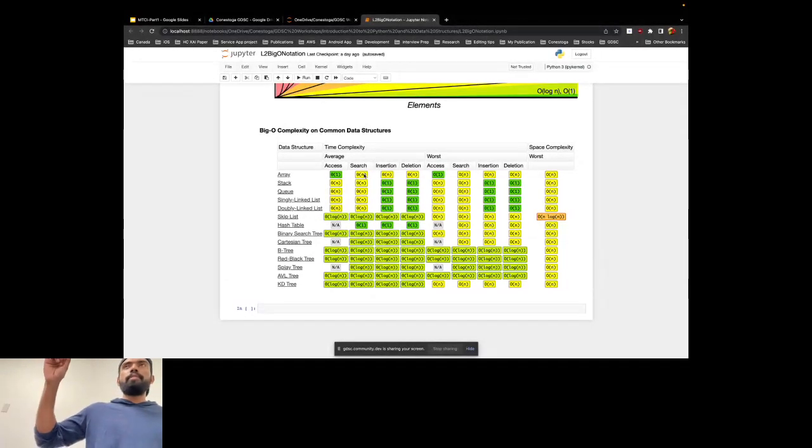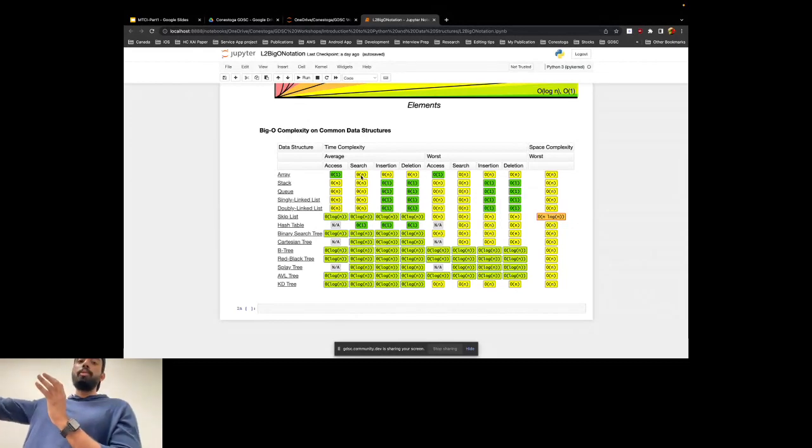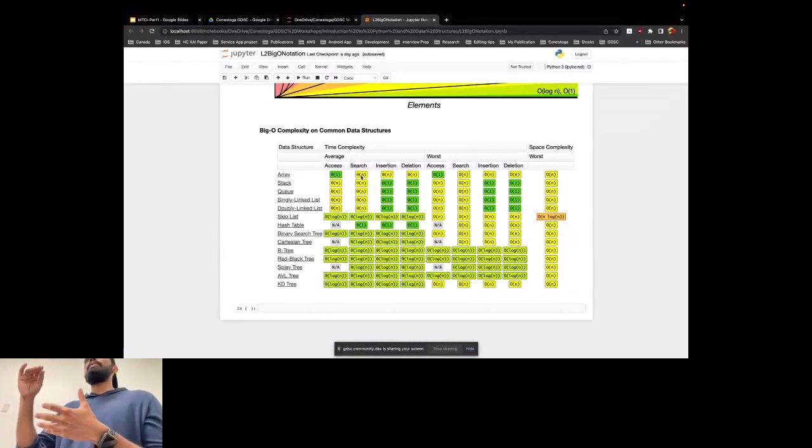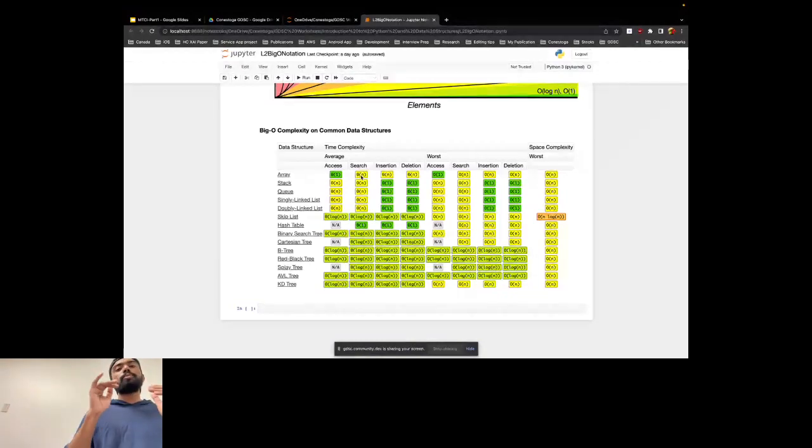If an array is of length 10, the search is going to be O(10), because in the best case, your item is at the first position, it's going to be O(1). But say the item you want to look for is at the last position, it's going to be O(10). When you say big O complexity, you always say the worst case. You never say the best case, because they always want the worst: what is the worst case this algorithm is going to perform? That's why they don't mention the best case here. They only mention the worst case.